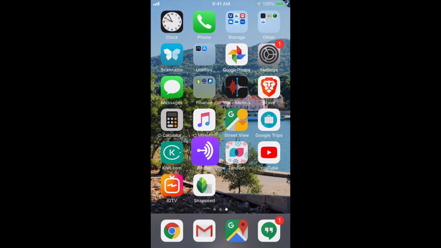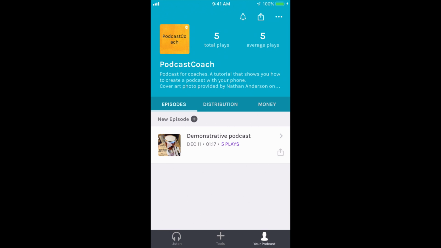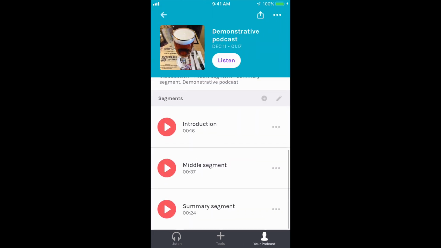Okay, so within the app, let's go over creating an introduction. Let's go into an episode that we already have, and we can actually edit that episode. When we create an episode, you see we have segments, and these segments we can reference back to indefinitely. So in the future, we can use one segment or the other segment and include it in our new episode. So let's look at how we're going to do that. Let's say that we wanted to edit this particular episode and add another segment to it. Well, here's what we did.